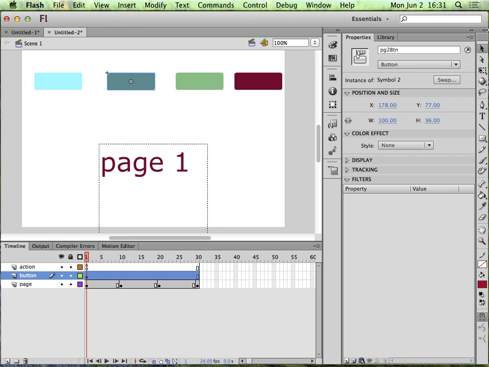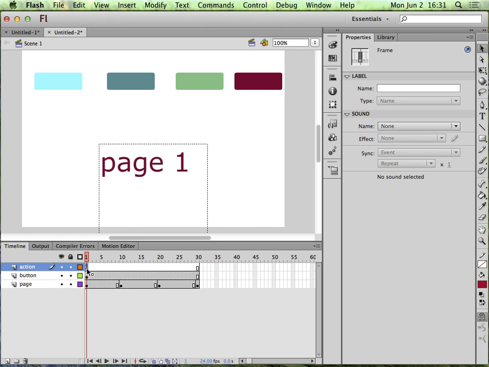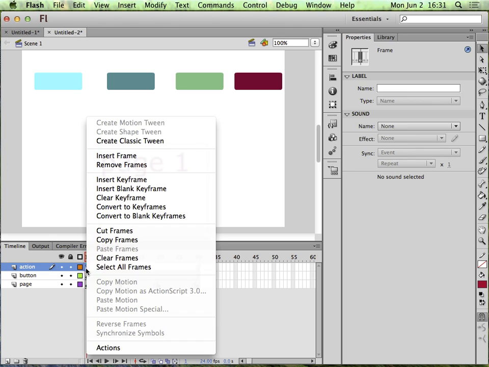Up to you. Instance name again, same thing. Any name you like. This is your button instance name. You not necessary to PG2 BTN. You can like BTN2 like that also can. Something that easy for you to understand. Okay, this time I use BTN2. I go to coding. My first frame that I put my code, right click, action.